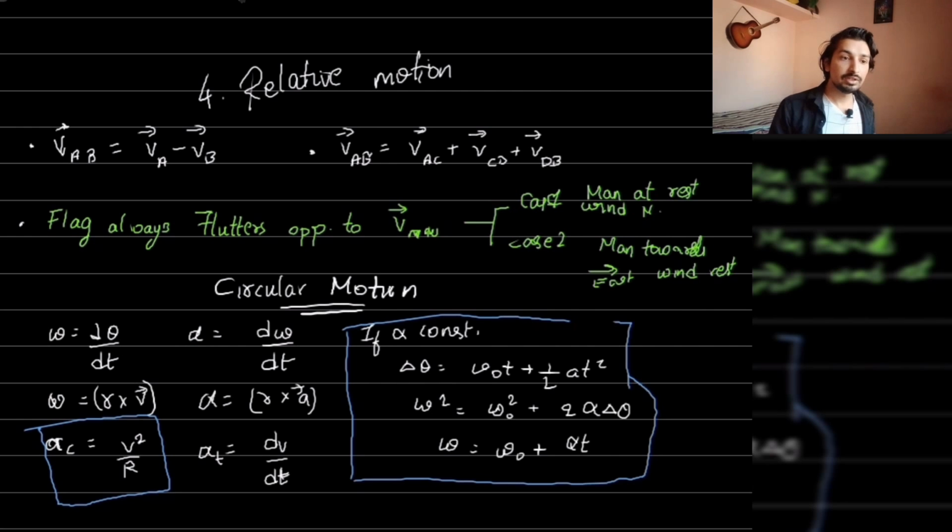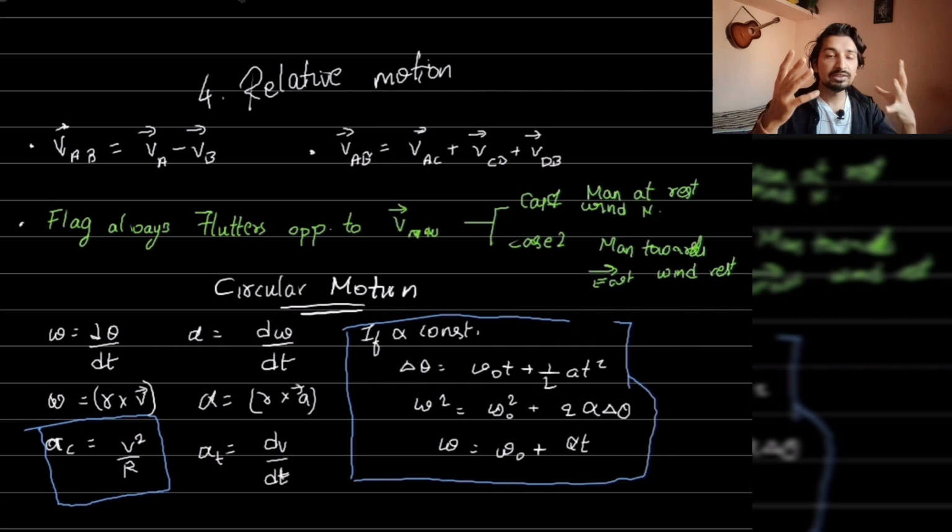So you have different terms in rotational or circular motion. You have a term called omega. Omega is nothing but angular velocity. Same like that you have alpha, which is angular acceleration, and theta. Theta is angular displacement. So change in theta means change in angular displacement.